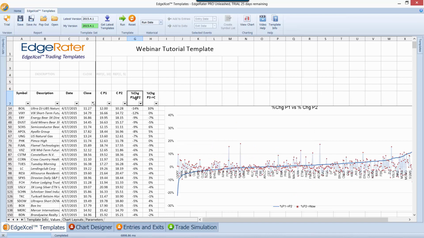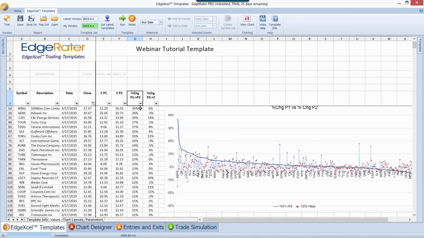Now you've got your percent change numbers in these columns. And if I sort by percent change P1, P2, this is the furthest out, furthest to go. So between 10 days ago and 5 days ago, this is the change in terms of percentage. The reason I want to sort it is because then this chart will sort as well.